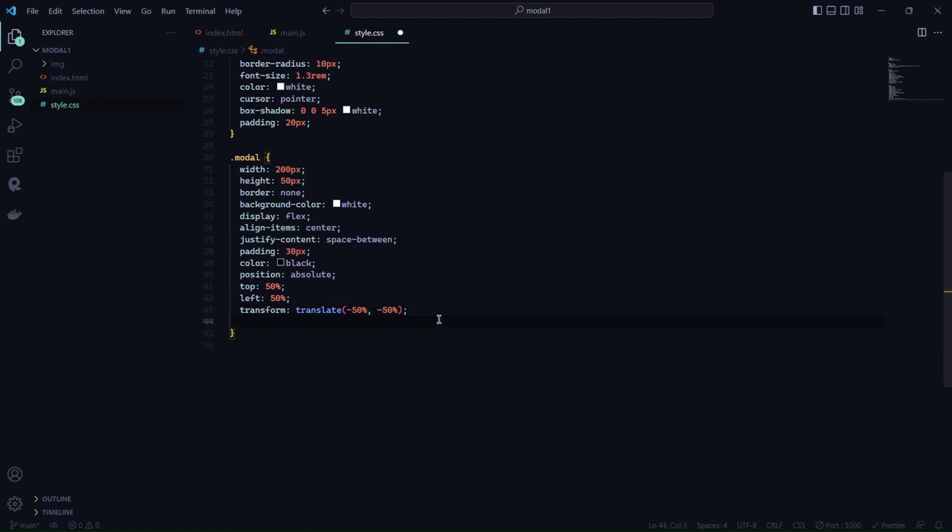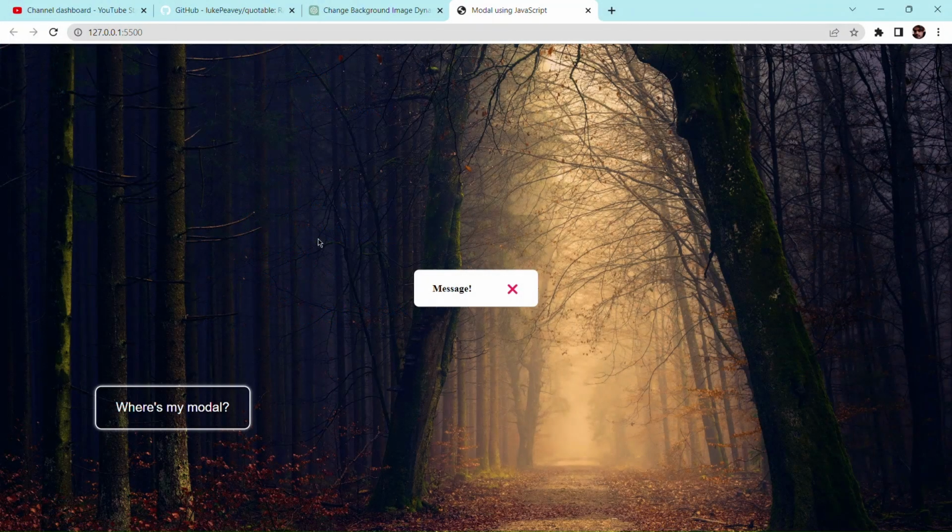Give it a border-radius of 8 pixels. And where is padding? Yes, good. Let's check. Here is our message.